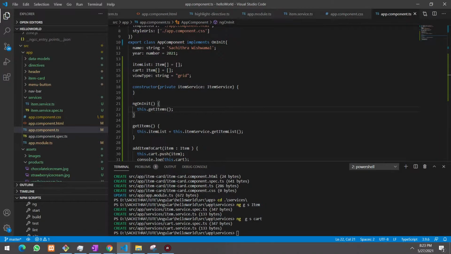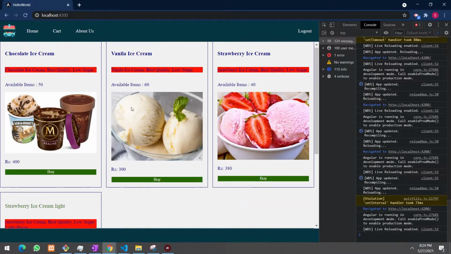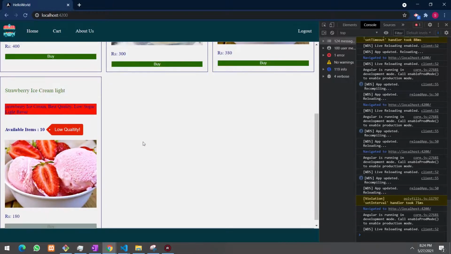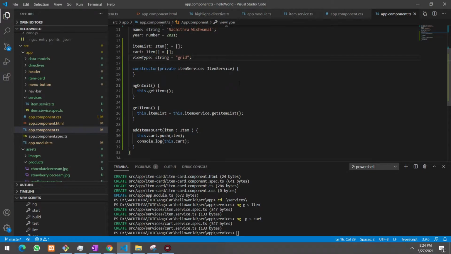Now you can see my application works properly as I expected. Now return to our source code. For that, how do we use a service, as a summary?